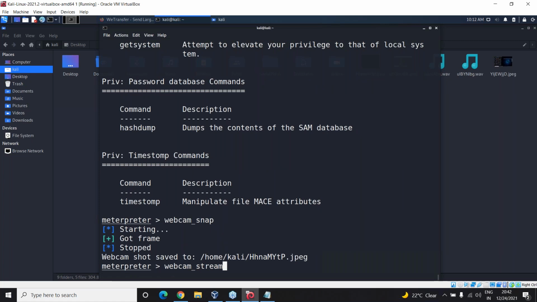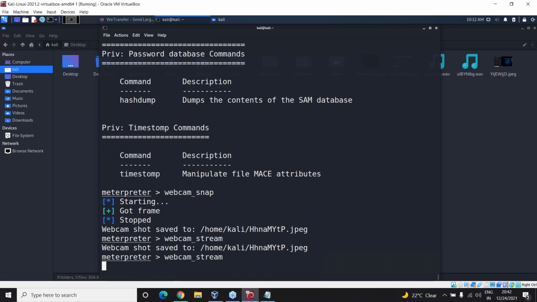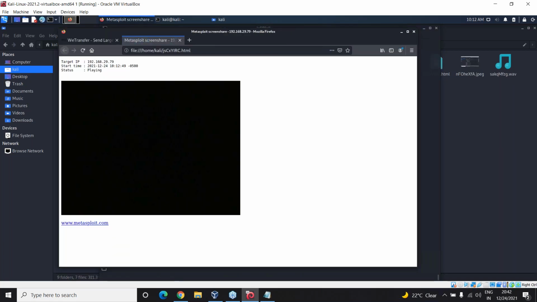It's continuously going to stream from the webcam. You can just press enter and it will start a stream here. It says playing, current status, target IP, and the start time. It has now turned on the webcam, and you will get a continuous view of that.